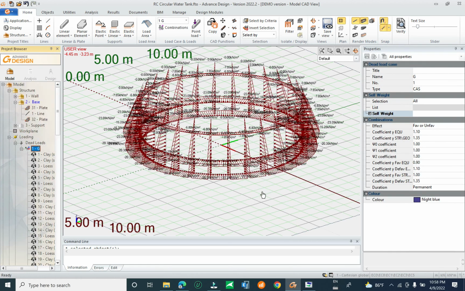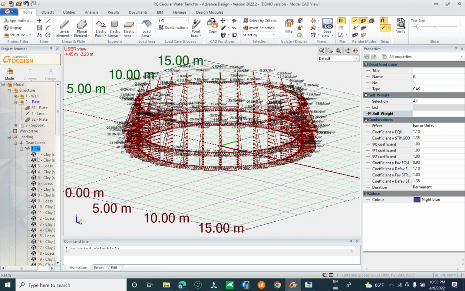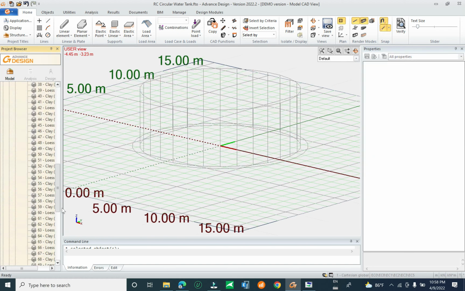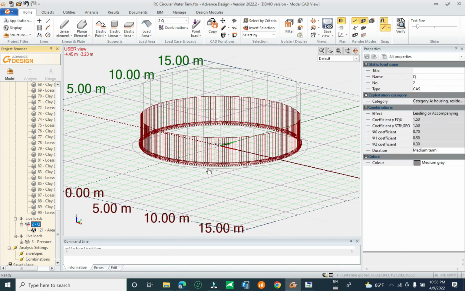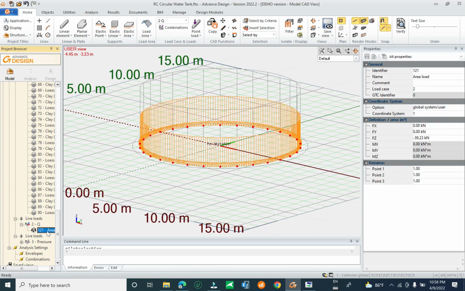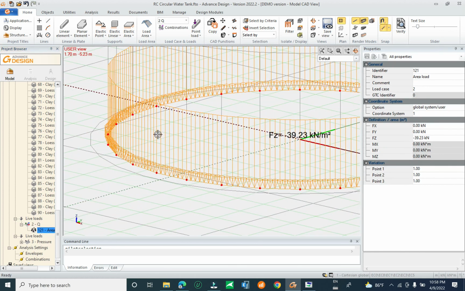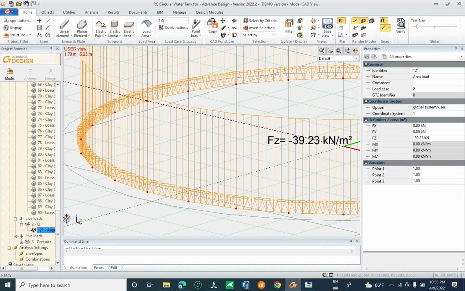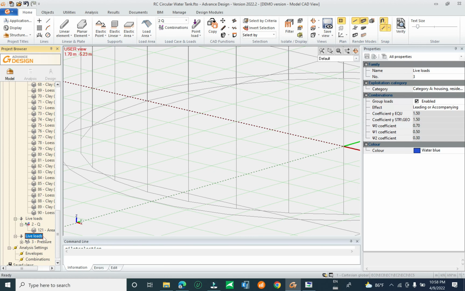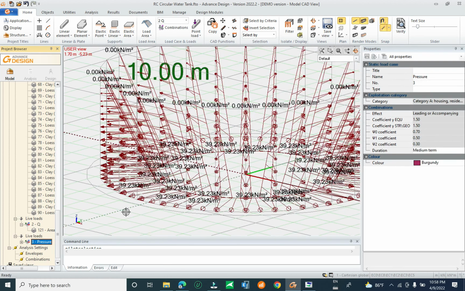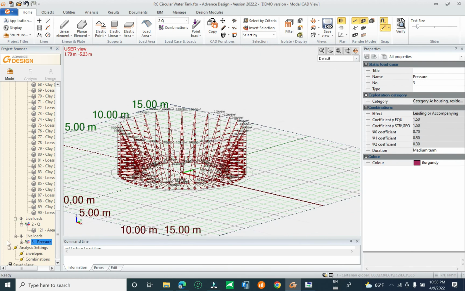The load for the soil applies on the wall, and line load for the pressure of the water on the bottom slab is correct. Another one is for the pressure on the wall.